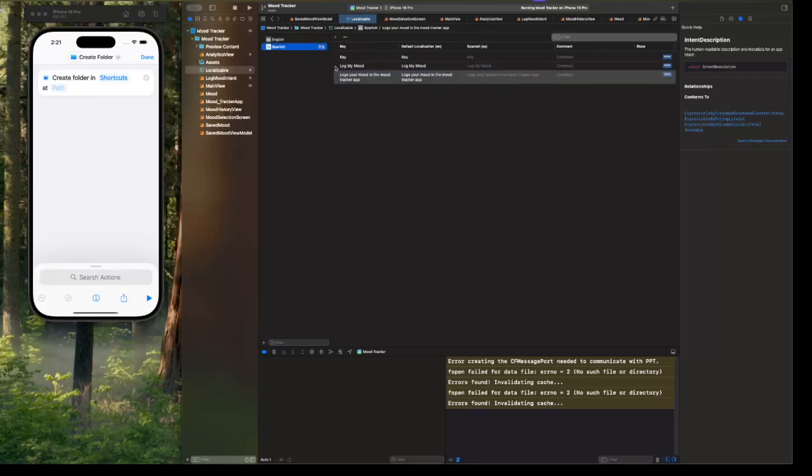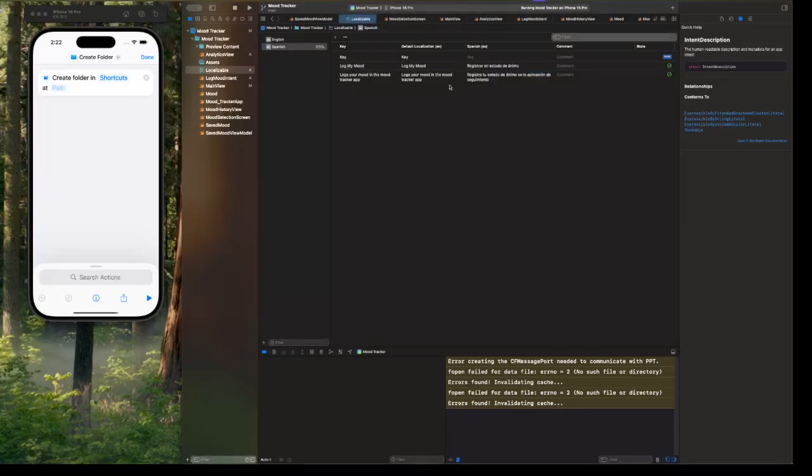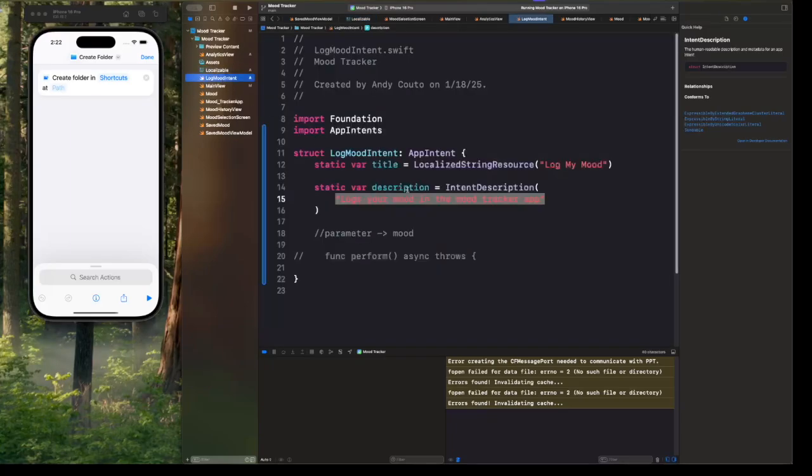Cool. And you could do the same thing in Spanish if you want. Because I have added Spanish, it automatically adds the keys for me, but I don't have the Spanish version. I think there are easy ways you can use Google to just translate it for now. I wouldn't have a production ready app with Spanish that I got from Google. You'll definitely want to make sure that those things are correct. But for now, let's just use Google to tell me what those things mean. Nice. Okay, so now we have some English and Spanish here, and then we can go back to our mood intent.